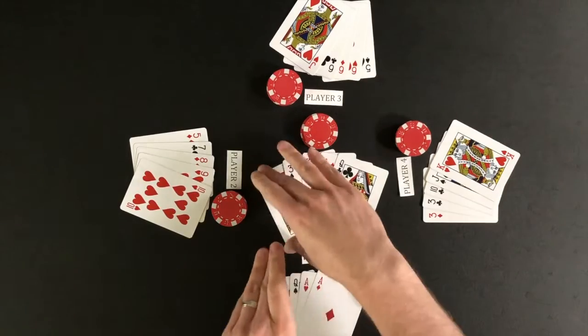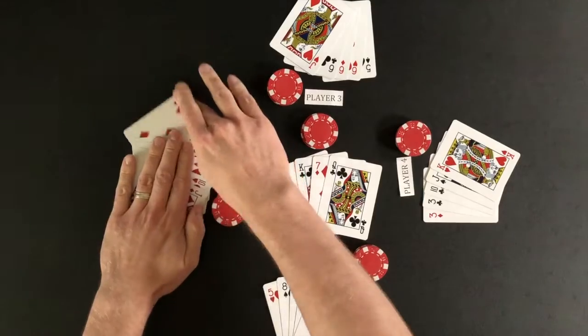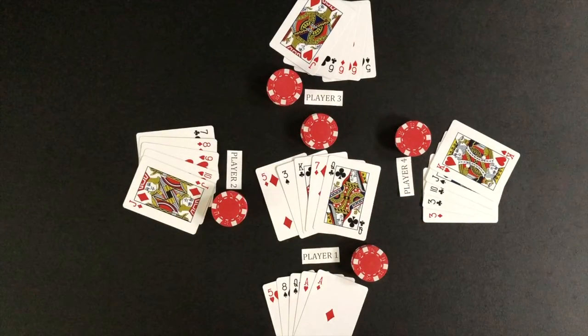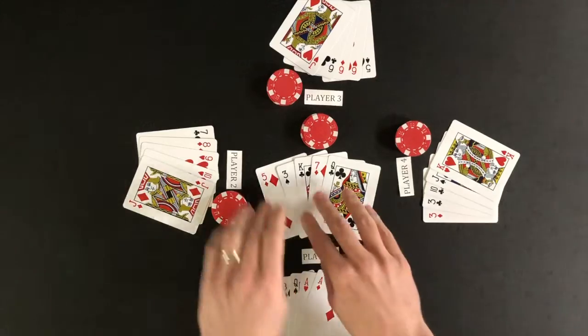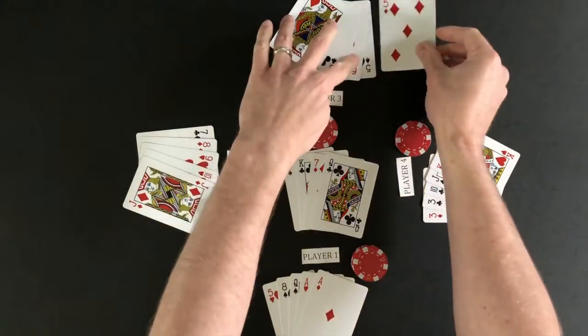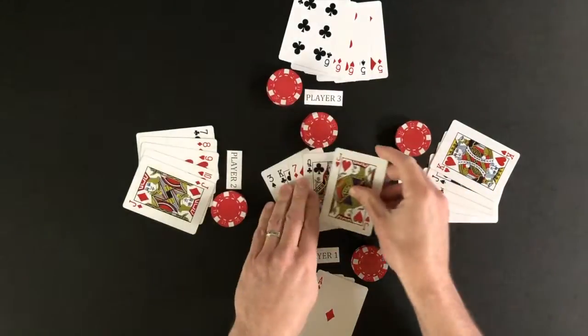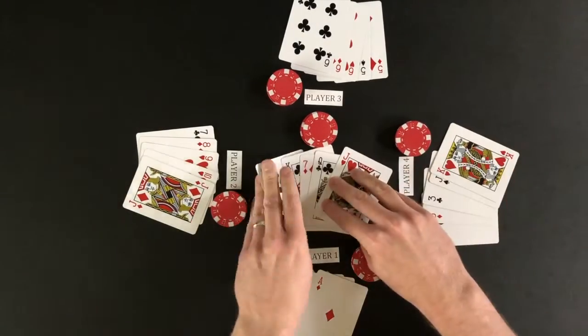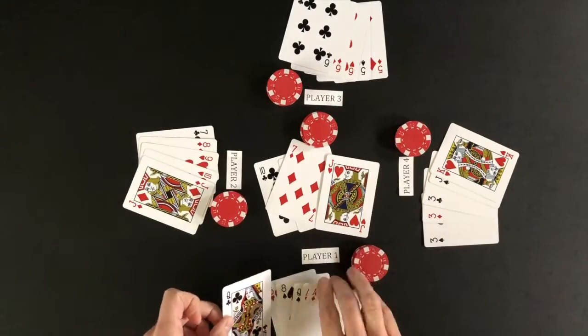Player 2 will take the jack from the widow hand and switch it for the 5 in hand. Play moves to player 3, who has the same options. Player 3 will take the 5 from the widow hand and switch it for the jack in hand. Play moves to player 4. Player 4 will take the 3 and give up the 10. Player 1 will take the queen and give up the 5.